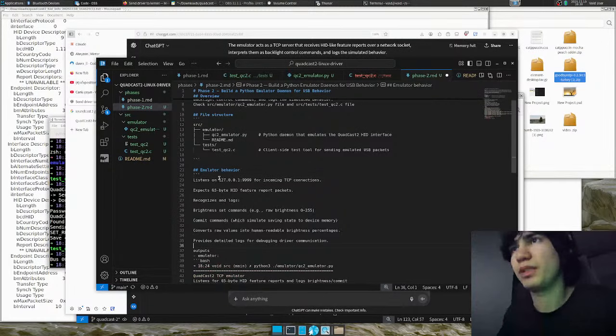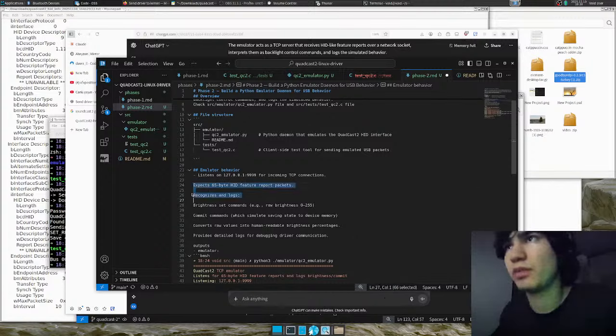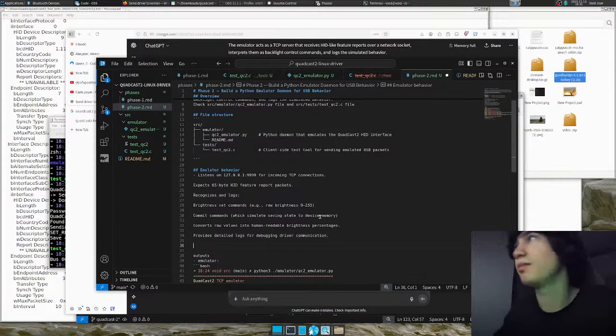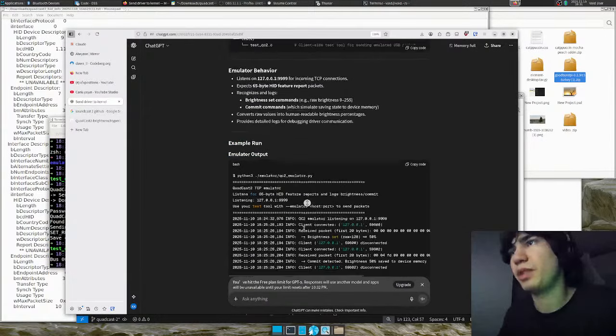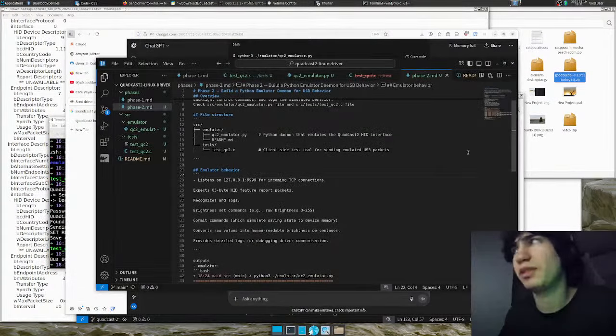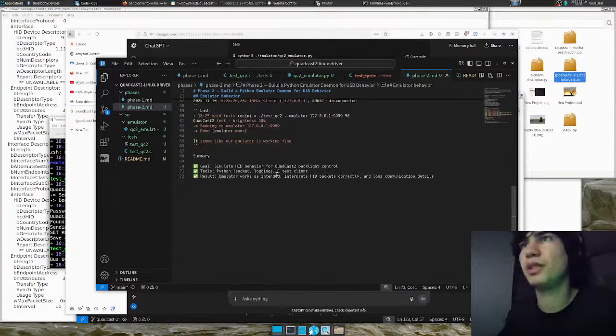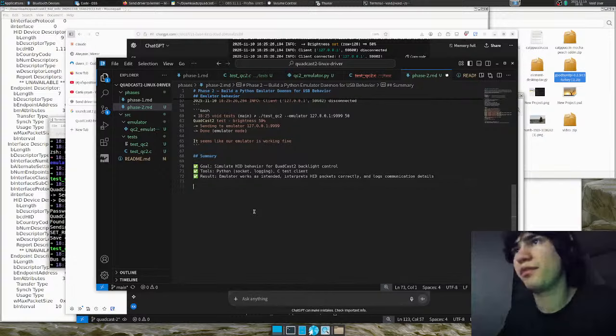Oh, we could just set a list for that. Why is there no multi-cursor support? Alright. Example run, emulator output, test tool output, summary, goal. Alright, just do this. Yeah, that's great. Next steps. Phase 2.